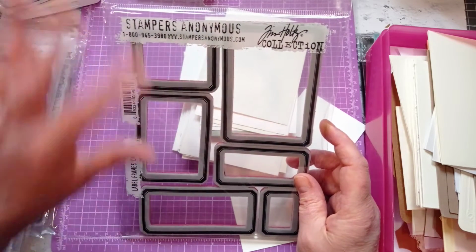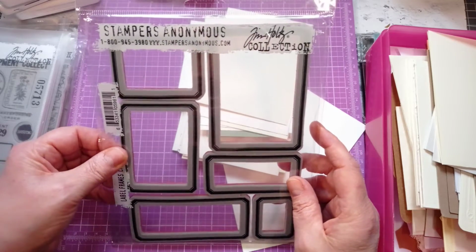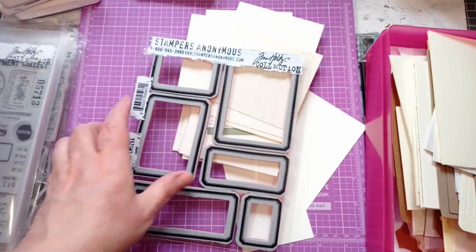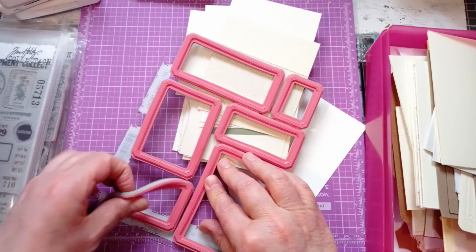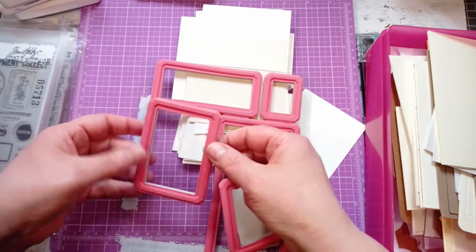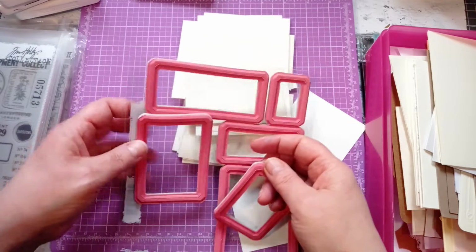And these are the Stampers Anonymous labels. I will say I'm not liking how wonky they look. So let's get these opened and see what occurs. I'm just moving it out of the way while I take the cellophane off. I don't want too much glare. So let's see what they're like. Yeah, see what I mean? I think it's just that they're on the acetate a bit wonky. You just need to make sure they're nice and straight, don't you?